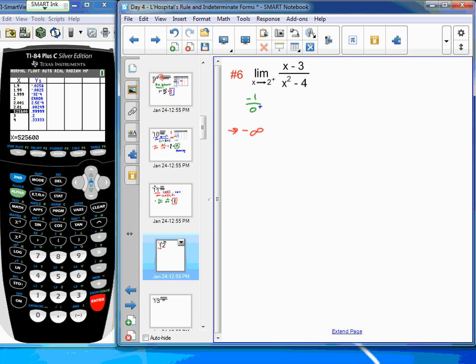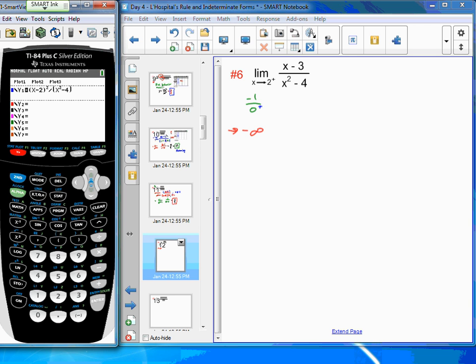So here we go. My original, y equals (x - 3) over (x squared minus 4). And we're letting x approach 2 from the right. So we'll go to our standard zoom 6, -10 to 10, and see what happens. Whoa! I love rational functions. So as x approaches 2 from the right-hand side, that would be over here on this branch, and it looks like my function values are shooting off towards negative infinity.